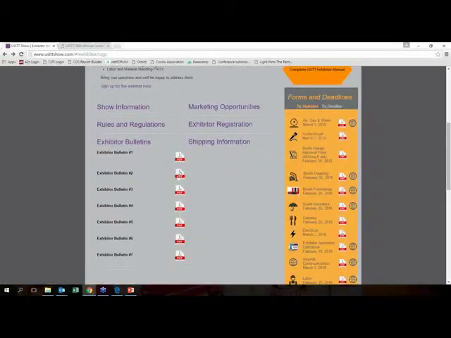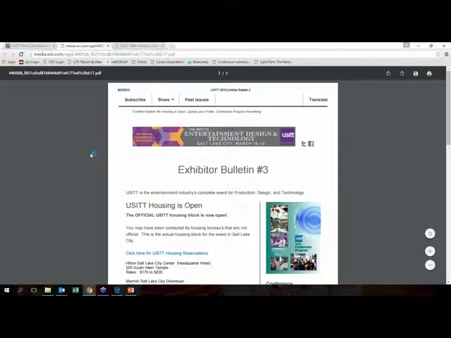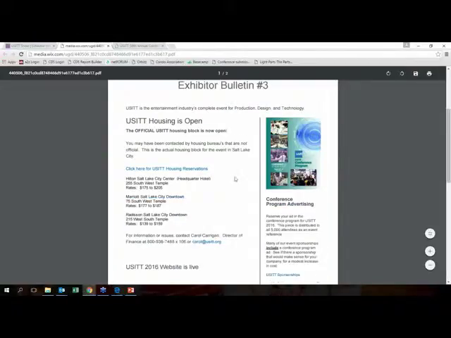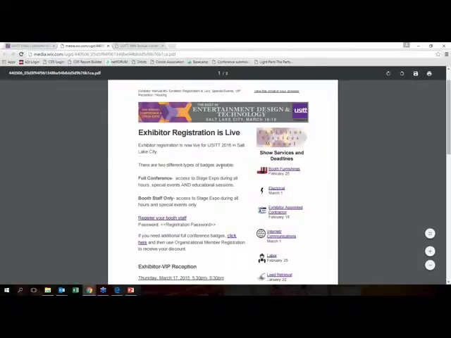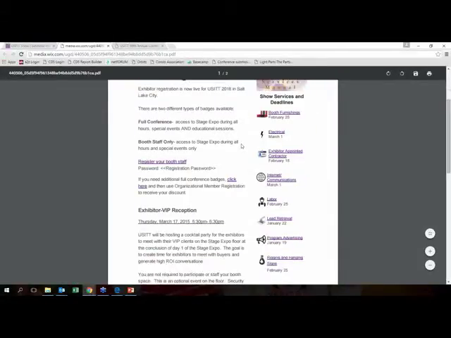These are our exhibitor bulletins. Hopefully you've been receiving these bulletins. I am posting them here in case you want to refer back to any of them. This is actually something that I'm very proud of. We've done a super cool thing, and essentially we're sending the exhibitor manual to you every month. This is the new bulletins that you've been getting.